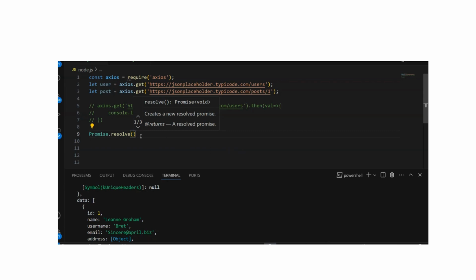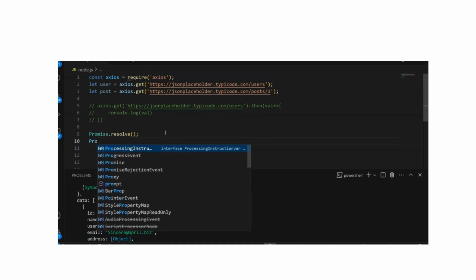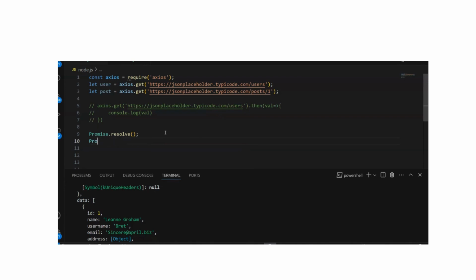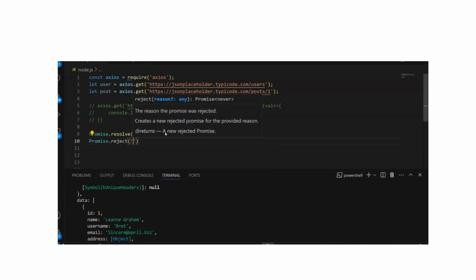So to handle the resolve case, we do promise.resolve, and to handle the reject case, we do promise.reject. Inside that, we have to do some operations, some rejection value.